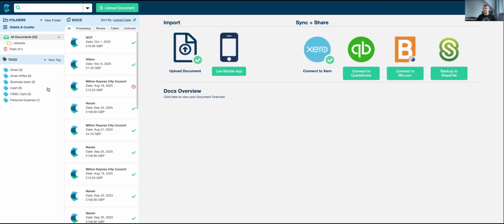You might notice that a few things I've done to help out my accountant is I've added tags on the left-hand side of this screen. So I usually pay everything out of the business bank account, but I occasionally use cash. I occasionally use my Amex card, and I even use my wife's Amex card sometimes, just because I like to be that difficult. Setting up these tags and tagging these receipts to the individual tags will help Thomas Coombs not only reconcile your account, but make sure that every payment has a receipt applied to it.